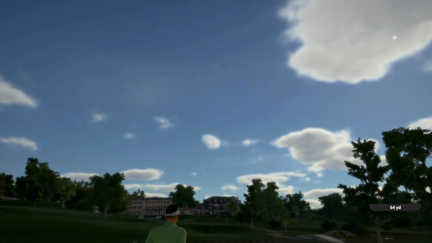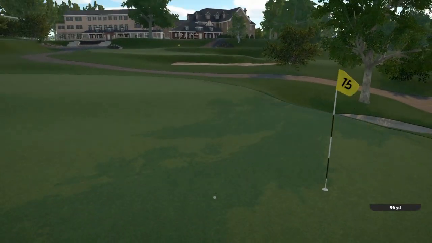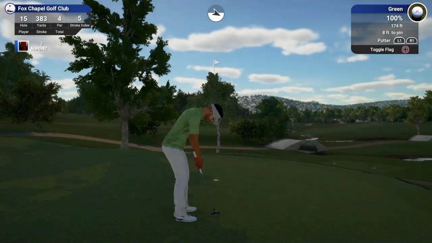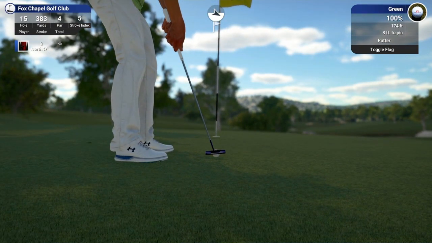Come on, just a little bit more right. Come a little bit more right to me. Or for me. Oh, that's beautiful. If it sits there, that is beautiful. 6 or 7 feet, it looks like now for a birdie. 8 feet, fair enough. Wasn't too far off, but good left to right anyway.